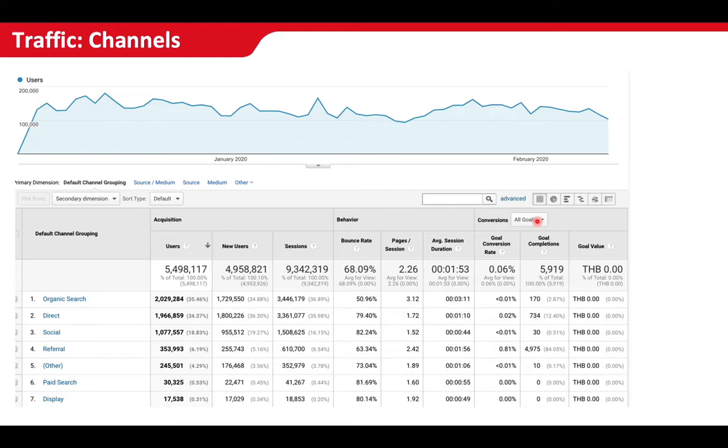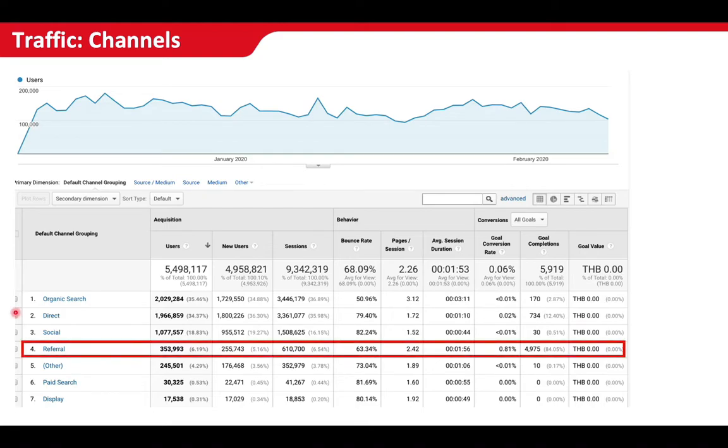But all this information about metrics is usually set, except that you can change the actual goal here and target a specific goal. Within this table, we also said before that the referrals was quite high. If we go on to the next step, we've highlighted that. You can see here, the goal completions on the referrals is almost 5,000, and the goal conversion rate we saw earlier, 0.81%. That's why. We have more goal conversions coming through here and a lower amount of traffic compared to organic search. So people come in through organic, but not many of them make a goal conversion. A lot more come in and do it from a referral.